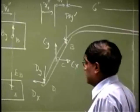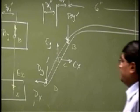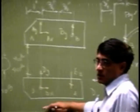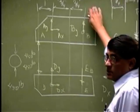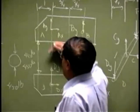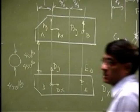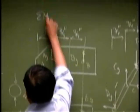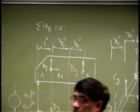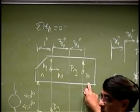This force here, and you need to have this force and this force. And to find these forces, we need to come back to this one here and this one here. So for example, if I just need By, then I could take the top part, and if I sum the moments about point, let's say here, A, that should be 0. If you choose this point, the only thing left is this force and this force.